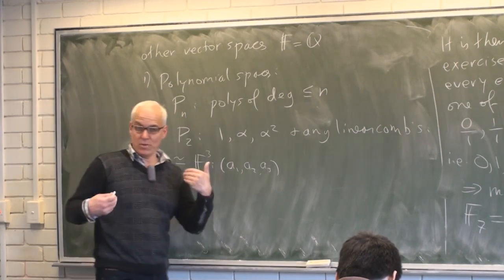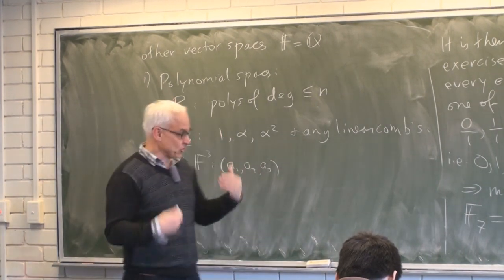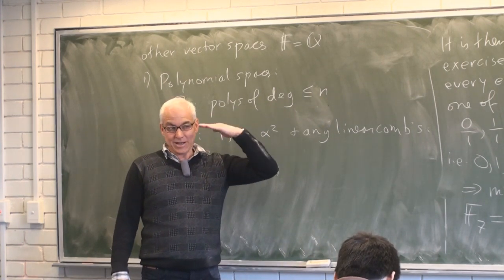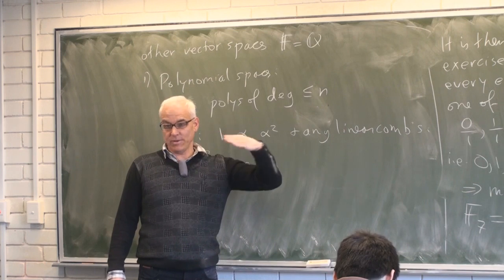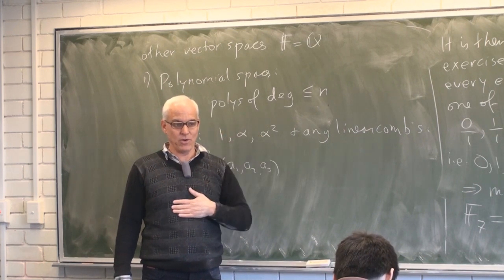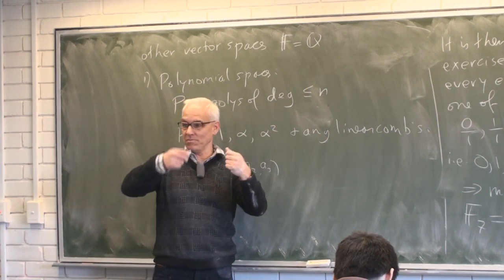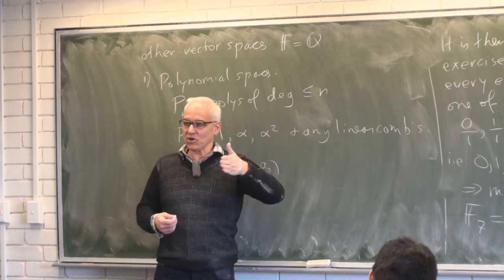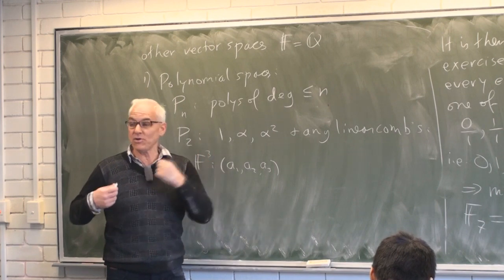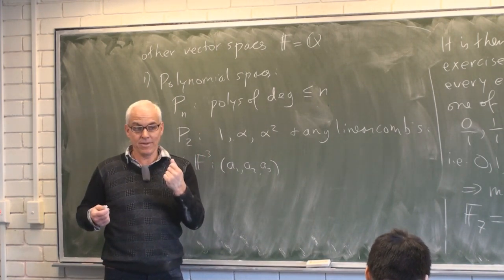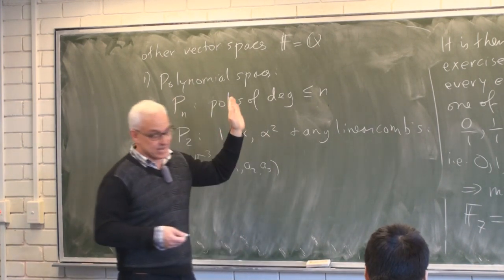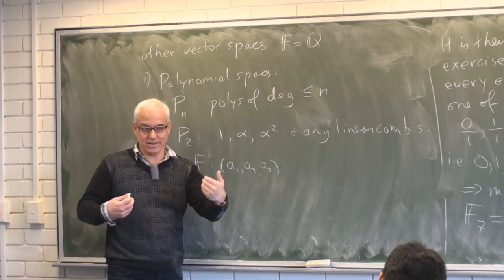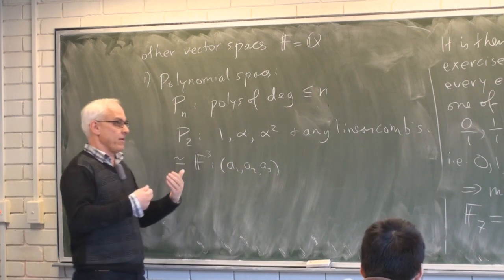We said earlier that polynomials were a ring, which is true enough, but if we chop off at degree n, then we exclude the possibility of having a consistent multiplication. Multiplication goes out the window because if you multiply two polynomials, the degree goes up. So if you chop off at degree n, you can no longer multiply such things, but you can still add them, and you can still multiply any one of them by a scalar. So that becomes a vector space over the field rather than a ring.